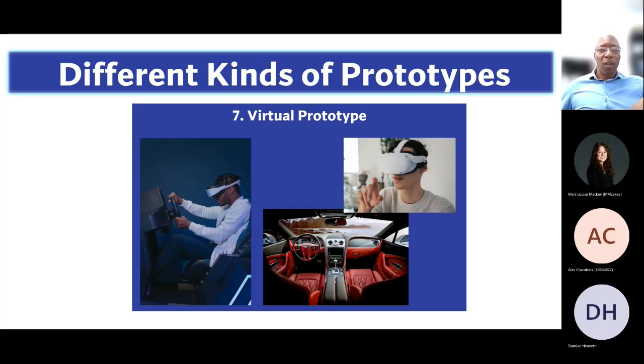You could rotate, zoom in on the model. You can test different design options, test how they affect the car's performance, the aesthetics, functionality. You can even simulate driving scenarios. So using computer simulations, test the car's handling, acceleration, braking, and other performance characteristics. You can test the different materials, simulate how the car will perform with different material finishes, such as types of paint or the types of metals used, plastics.